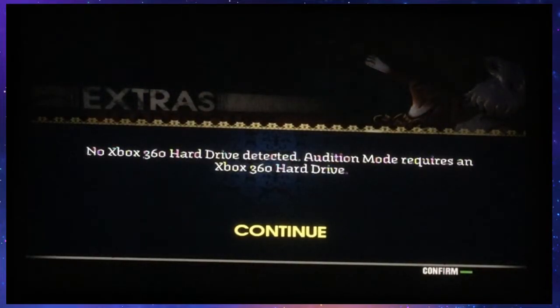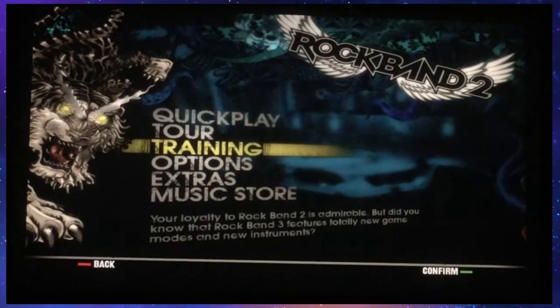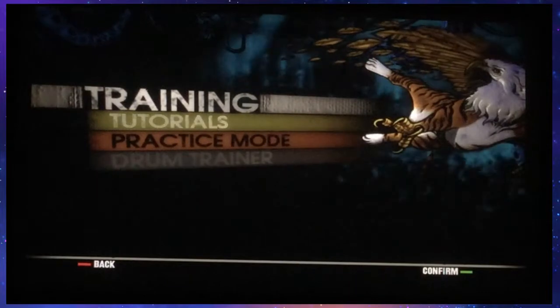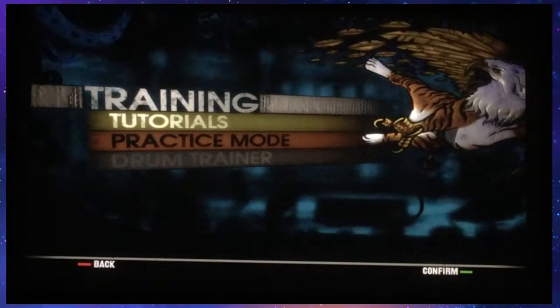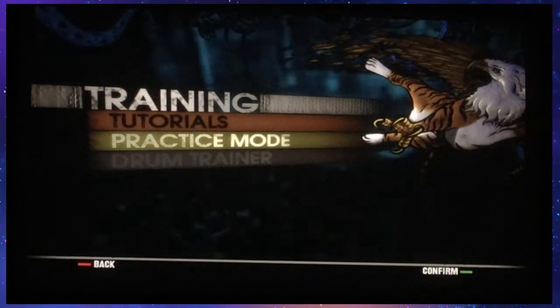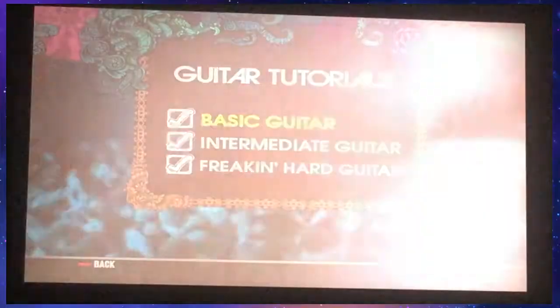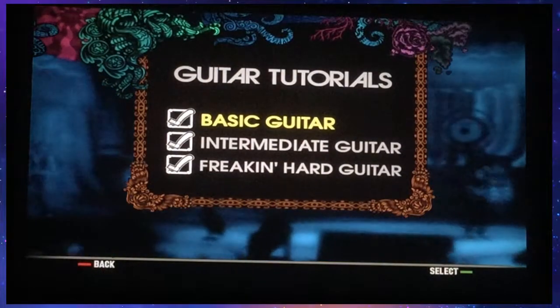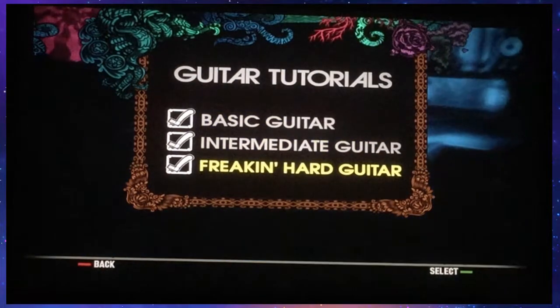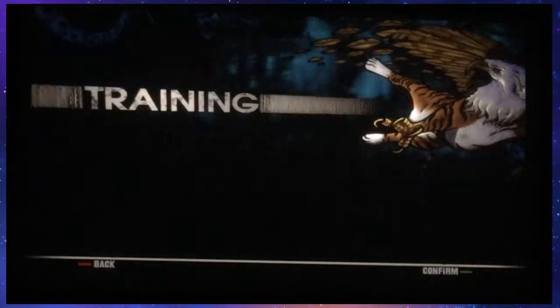Also, in order to do audition mode, you will need an Xbox 360 hard drive plugged into your Xbox. If you don't know how to do that, there are other tutorials out there that will teach you how to do that. Now, training is going to help you start learning how to play the instruments and how to become really good at the game and be awesome at it to your fans.